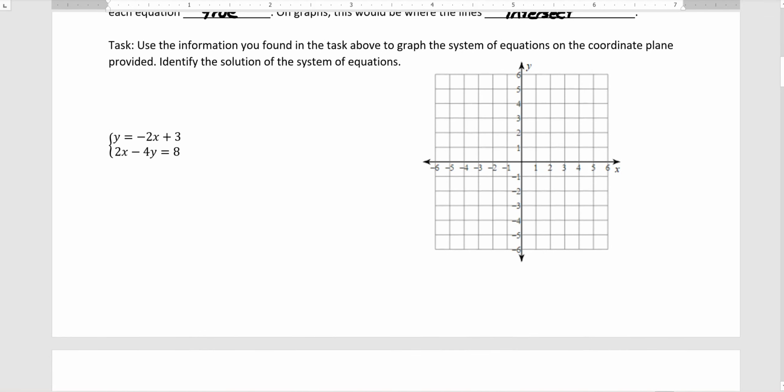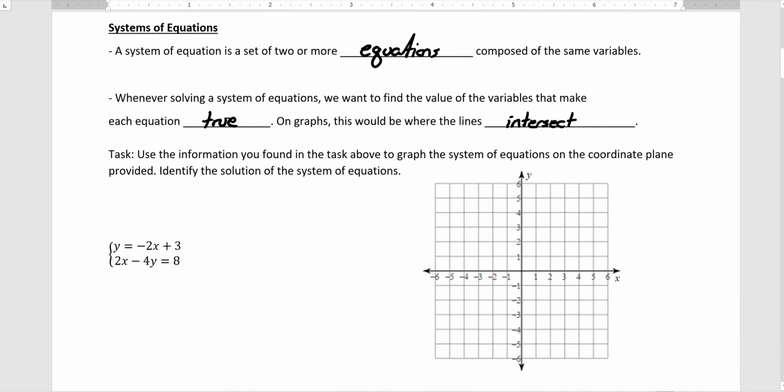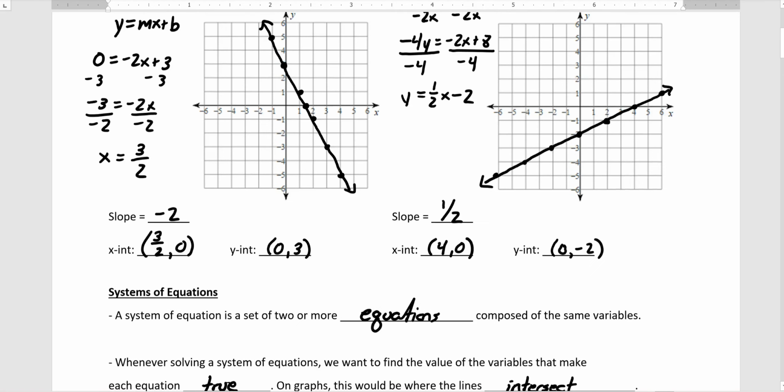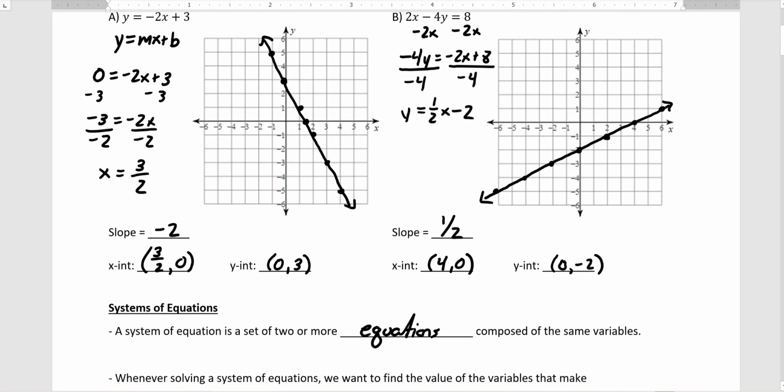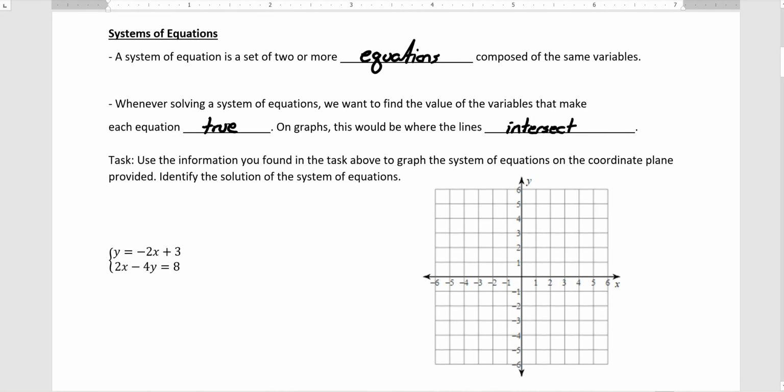So we just graphed the lines up above, right? Notice these are the same equations. So let's graph them again. One of them was y equals -2x plus 3. So plus 3, and I'm going to go down 2, right 1, down 2, right 1, down 2, right 1, up 2, left 1. Gorgeous. And connect the dots, and remember that x-intercept is 3 halves. Beautiful. It's a pretty straight line, not bad.